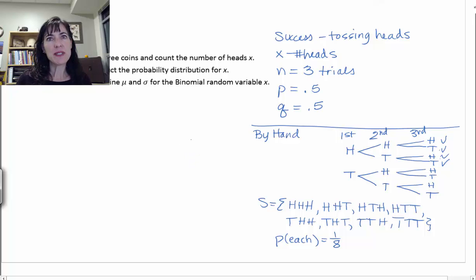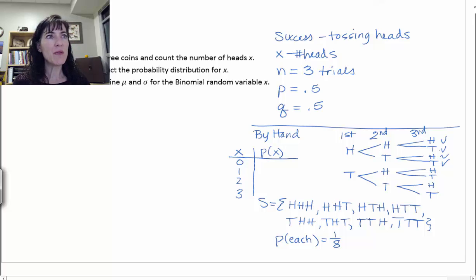I need to think about what's success for this, and so that is going to be just a small table where I have my X's, which is the number of heads observed. The smallest number of heads I could observe is 0, and then I could do 1, 2, or 3. I'm only doing 3 tosses, so 3 is the most heads I could observe. And then this could be the probability of observing that number of heads, so for all 3 heads I have it just 1 time out of 8, since they're all 1/8 likely.